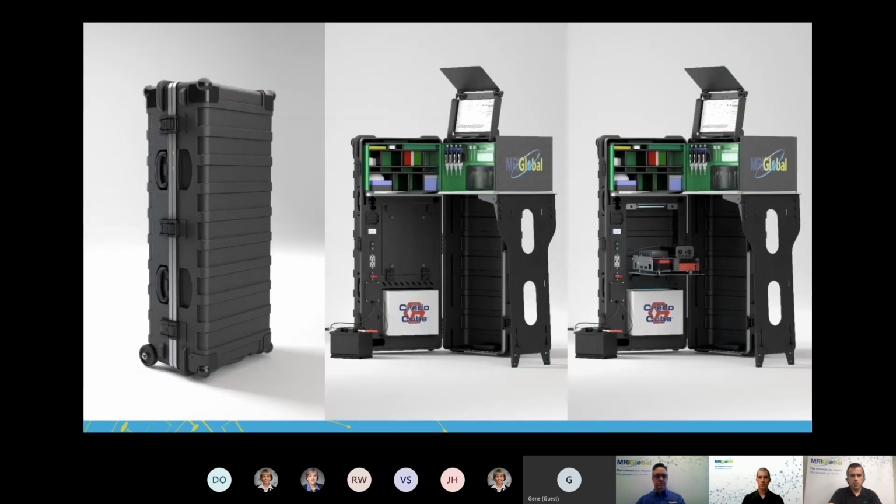And just to go through the clamshell opening of this. This is on the left, what this looks like packed up, ready to go. It has TSA approved locks. I've traveled with it to Ethiopia, Peru, all over the United States. It's been to Senegal. So it travels well. It's taken its licks. It has a few scars on it, but it's still ticking. That was our version 0.9. We just got in our 1.0, and we've added even more ruggedization. So I'll be taking it on the road as soon as the world situation allows. But we've definitely added a lot of rugged functionality to it.